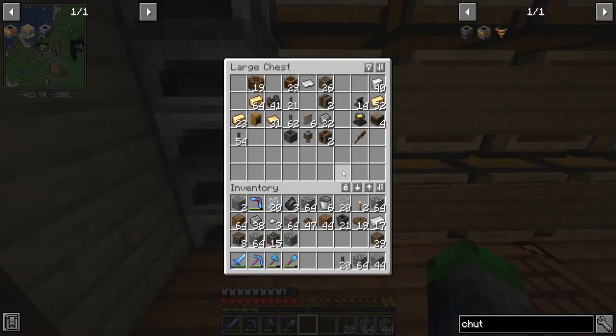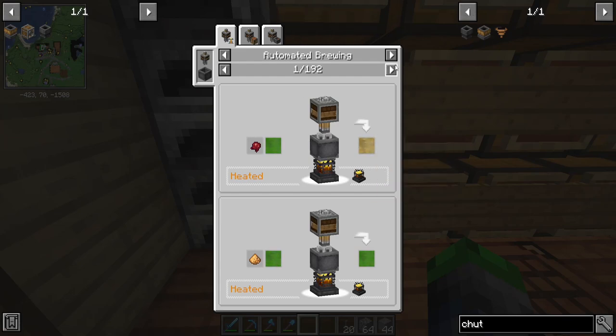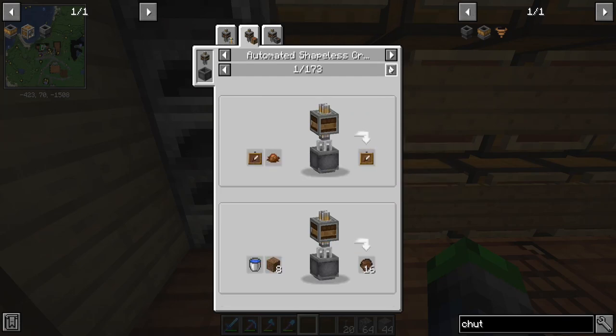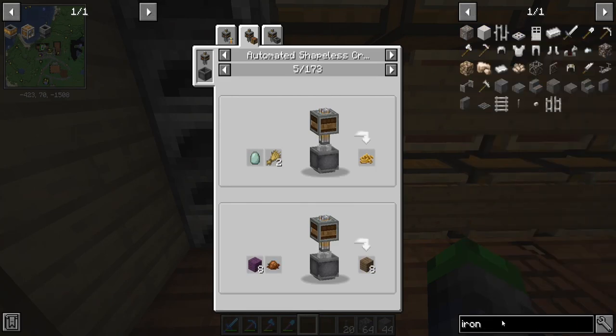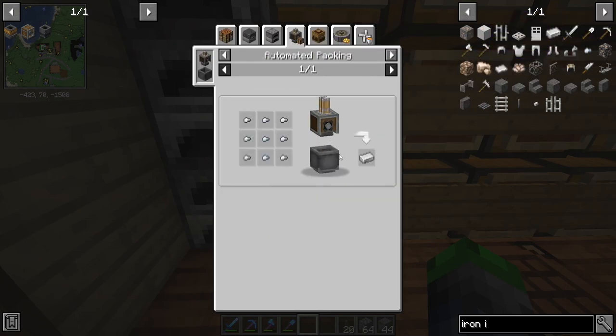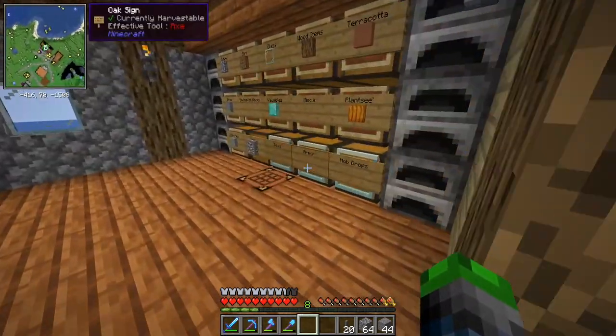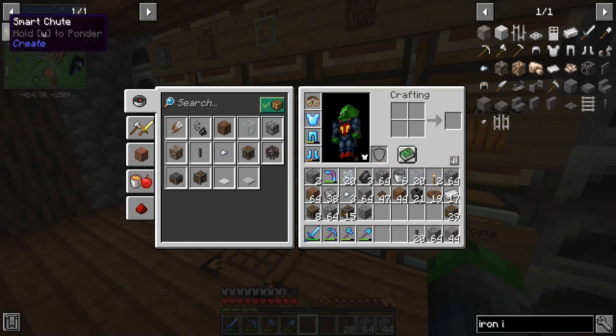Now it's not the best thing in the world. We'll have to set up probably a mechanical mixer. I believe this works like a crafting table. Let's see here. If we go for the iron ingot, we need the packing. Oh, just a mechanical press and a basin. So we technically can do this. We just need the ability to filter real quick.